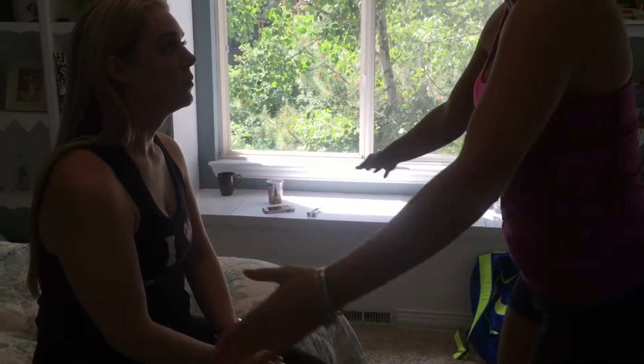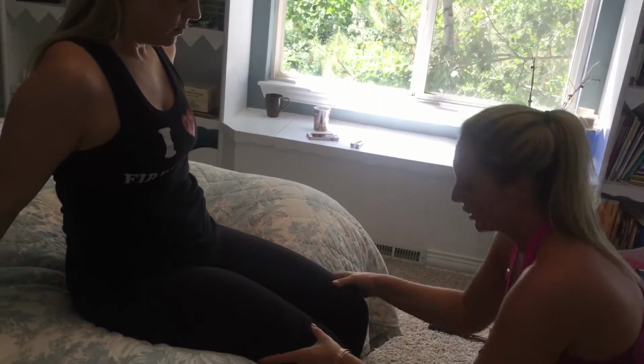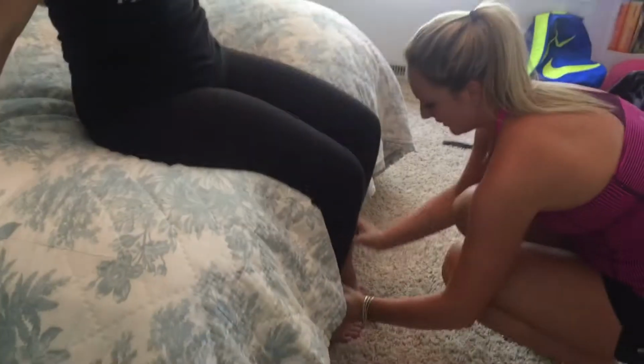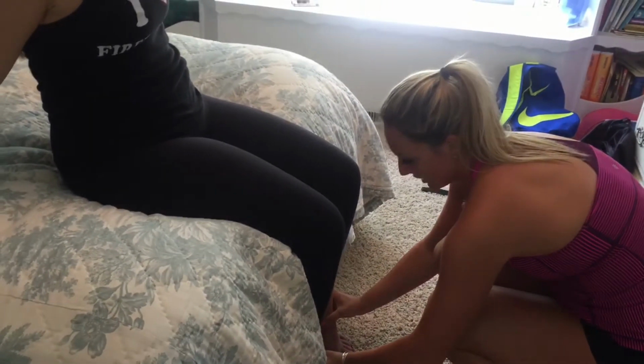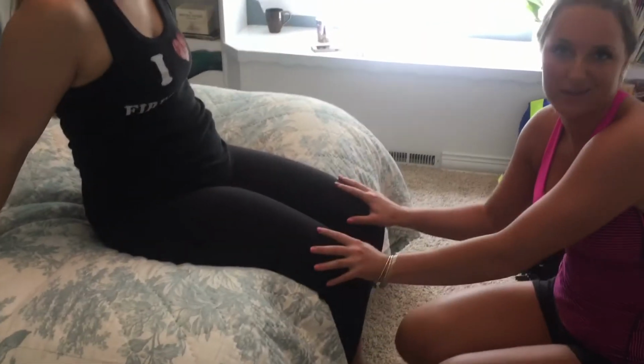Next, we're going to move on to her lower extremity. So I'm just going to palpate. Is it okay if I touch you? Okay. I'm going to palpate to make sure that the joints are all the same color, same temperature. I don't feel any redness, swelling, tenderness, edema, anything like that.